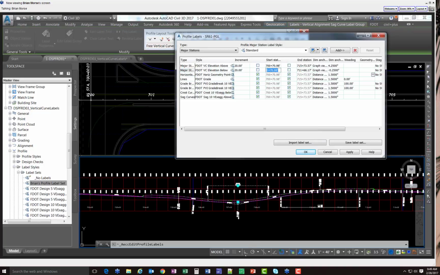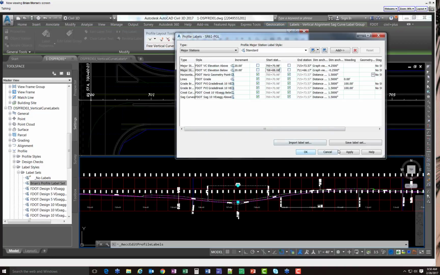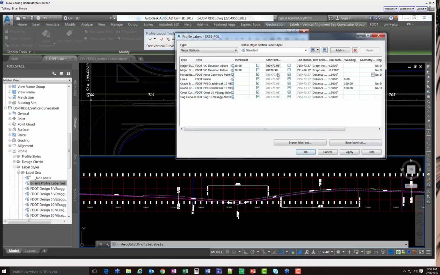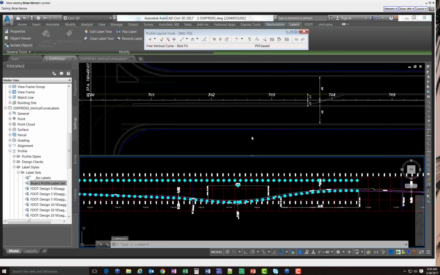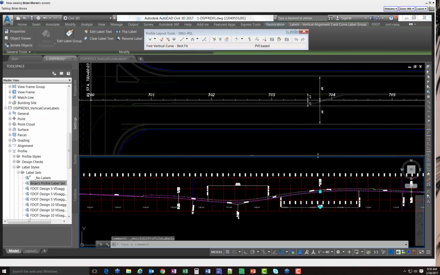Cheat, cheat. Just work my way backwards. I just saved you some trauma. Apply. Oh, invalid input. Okay. Group. I need to edit the label group. There we go. Okay, so we got that range there, and then you know the drill. All right, so I won't bore you with those details.